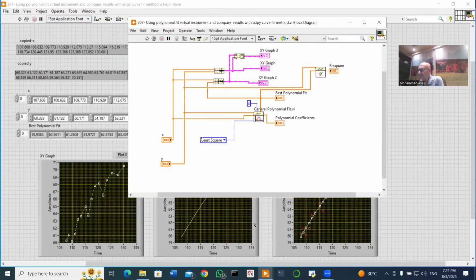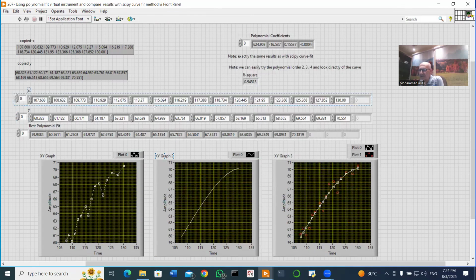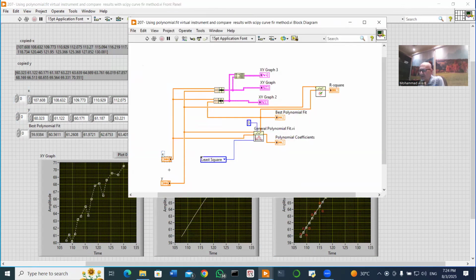So if we go to the block diagram here, we find that this is the x. If I double click it, this is the x input values, and the other one here is the y input value, where they are input to the general polynomial fit VI.